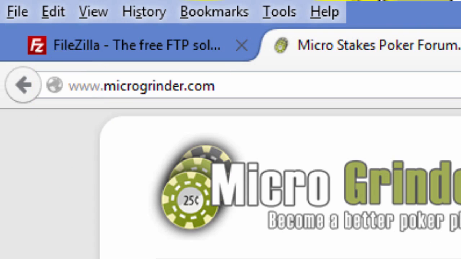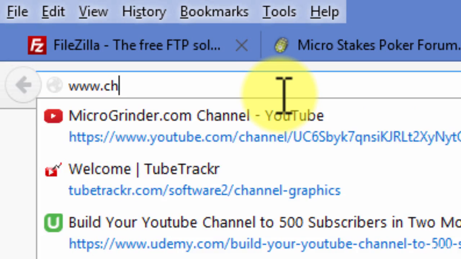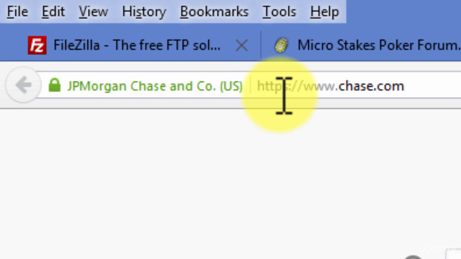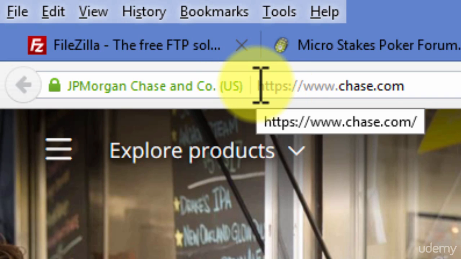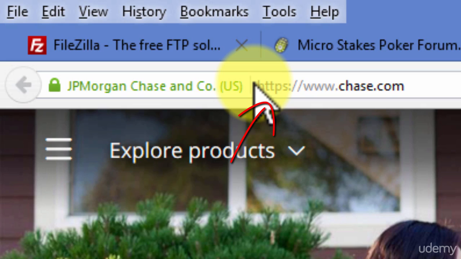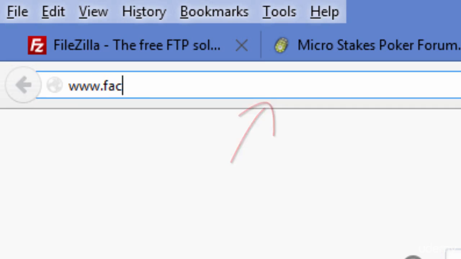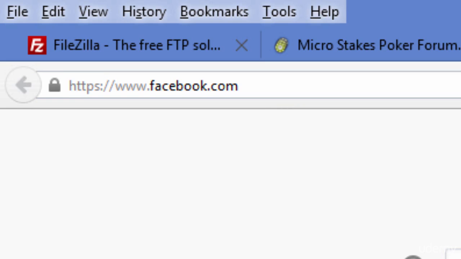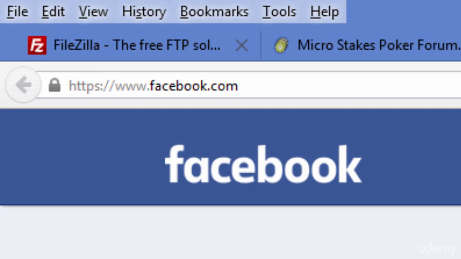Now, if I go to, for example, let's go to Chase, and this is a bank, you'll notice that everything is in HTTPS. So anything that you do on Chase's website is going to be encrypted by default. And that's the big difference. And even a lot of the bigger websites, for example, Facebook now, in the past, it used to be HTTP. I remember when I taught this class about 3 years ago in a classroom at a university, and at that point in time, Facebook was by default HTTP. So they weren't encrypting this information by default when you were logging in. Now by default, it is HTTPS.